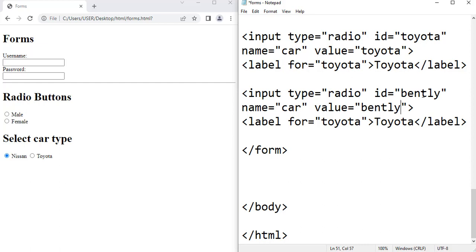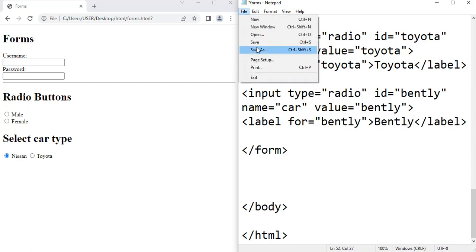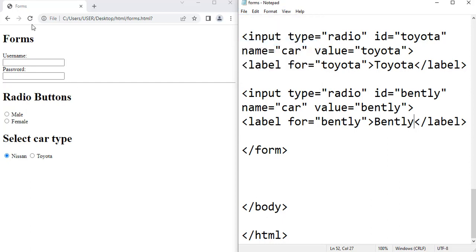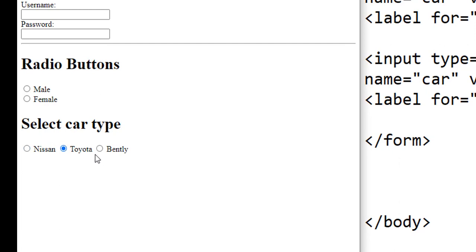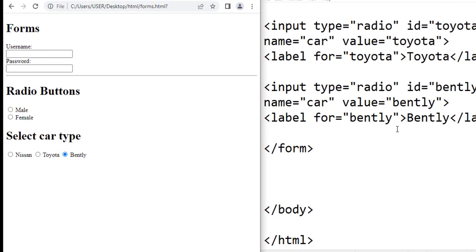The ID will now be Bentley, and the name will be car. So I have Bentley. If I do a file and I save and I do a refresh, now I have 3 car types and I can only select one. So there you have it. That is how radio buttons work.